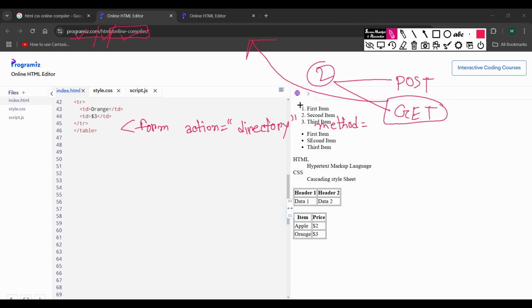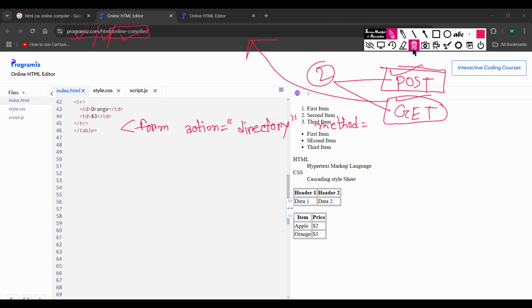But when we need some security, when we say post, the data is sent as part of the request body. That will be invisible to the user and is usually used for sensitive information. So when we ask for sensitive information, we will use the post method. But when we use normal text data, we can use get.